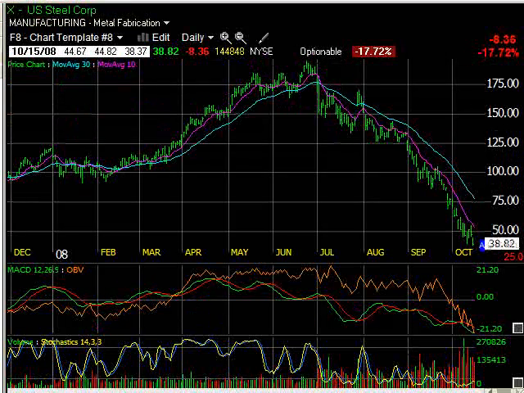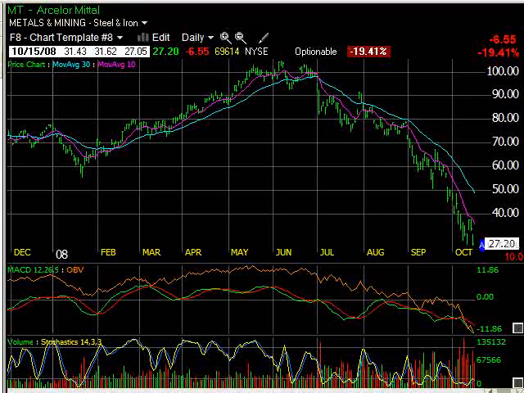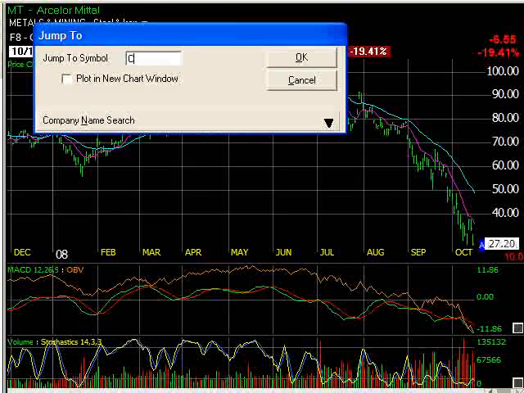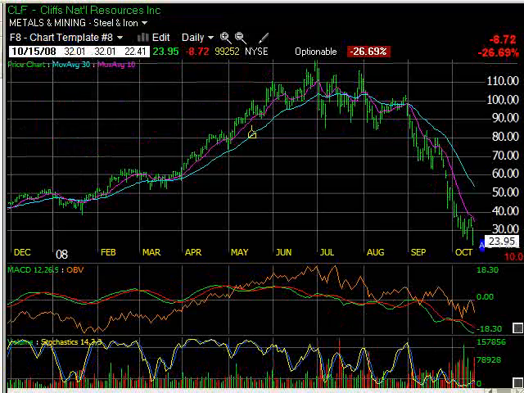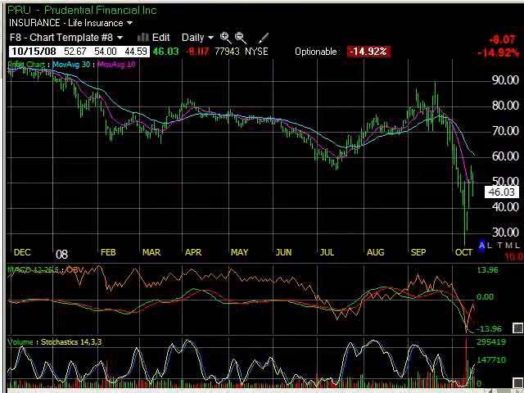And here's ConocoPhillips, British Petroleum. Here's U.S. Steel. This is a stock chart that we don't like to see, where we hit a new low today, which is a lower low than we had on Friday last week. So the steel sector really took it in the shorts today. MT, this is Cleveland Cliffs. These are all lower lows. Insurance companies did come down a little bit. Hartford did not, but I know Prudential turned over because I was shorting that as a day trade as well.